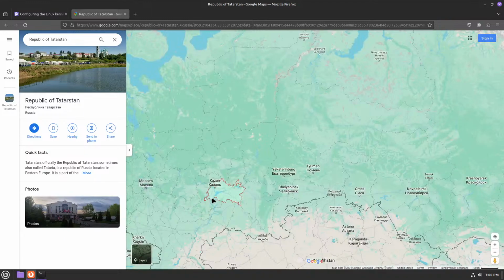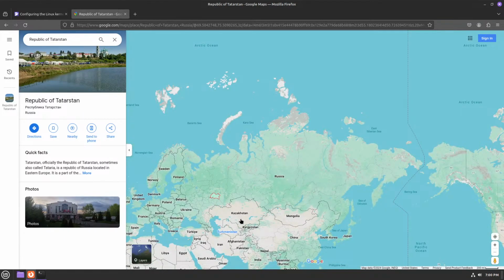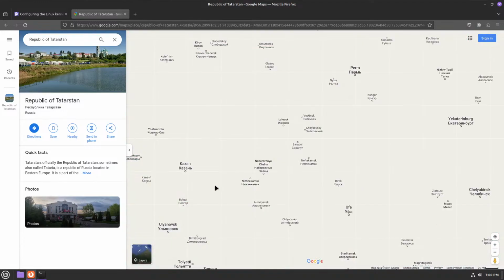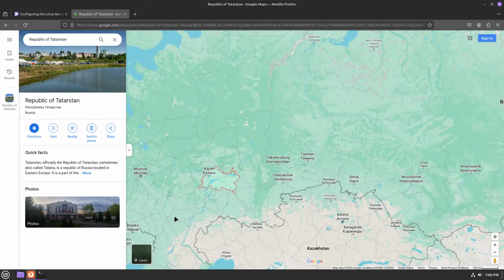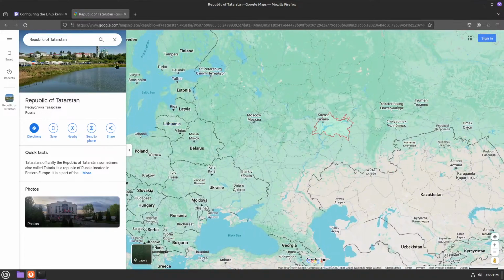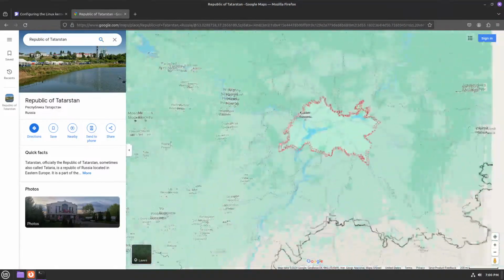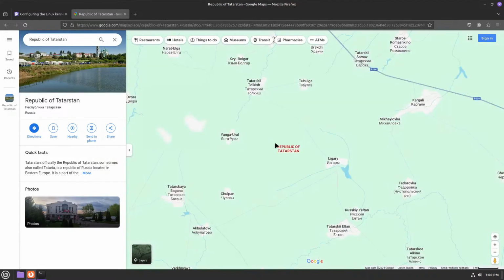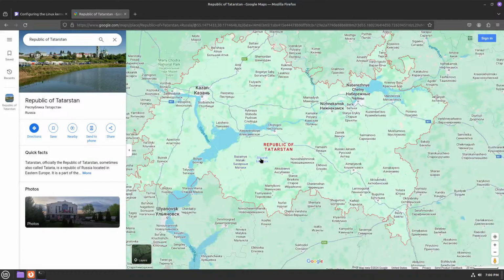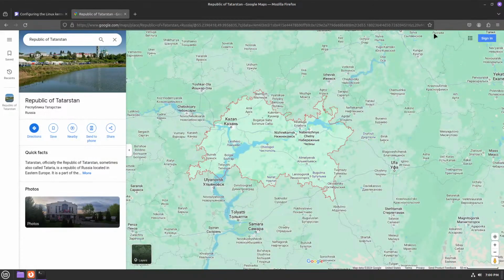There's also Crimean Tatars, which are actually in Ukraine instead of Russia. Where is it? Okay. Oh, that's how I navigate. Okay. Republic of Tatarstan. And Tatarstan was populated by Islamic Mongols.